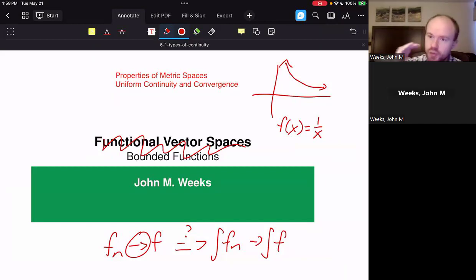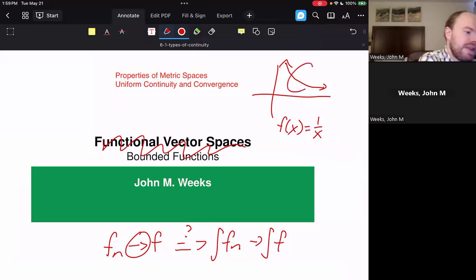Now, these notions of uniform are very related, so I'll make sure to talk about these all today in the same video and talk about how these two things relate. However, one caveat of doing it this way is that it is easy to mess up. What does it mean to be uniformly continuous? And what does it mean for a sequence of functions to uniformly converge? It's easy to get those mixed up. Even though their ideas are so similar and we're presenting them together, it's easy to think of them as the same thing. So a function can be uniformly continuous, but a sequence of functions can uniformly converge.